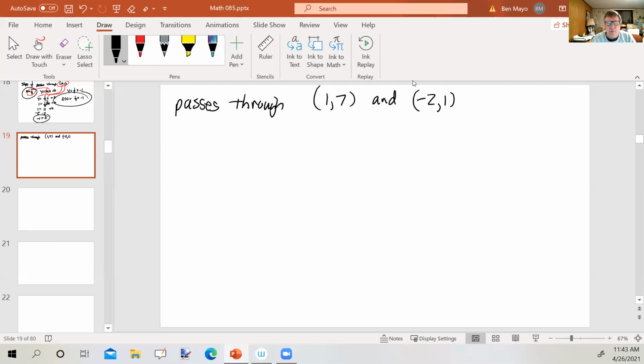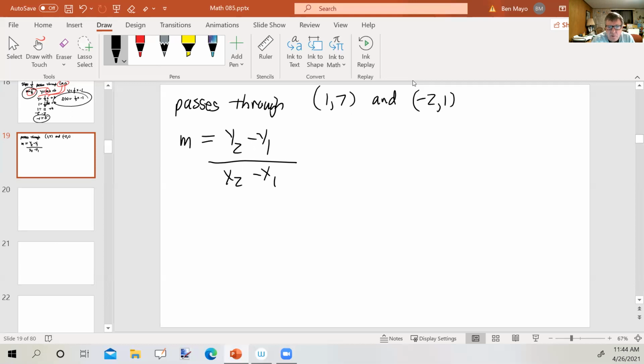Well, again, if we could come up with the slope and the y-intercept, we could plug them into slope-intercept form. I don't have the slope, but if I use the slope formula, so we're going to review that, the slope formula looks like this. m equals y sub 2 minus y sub 1 over x sub 2 minus x sub 1. By the way, all of this is in chapter 3 of the textbook that you have.